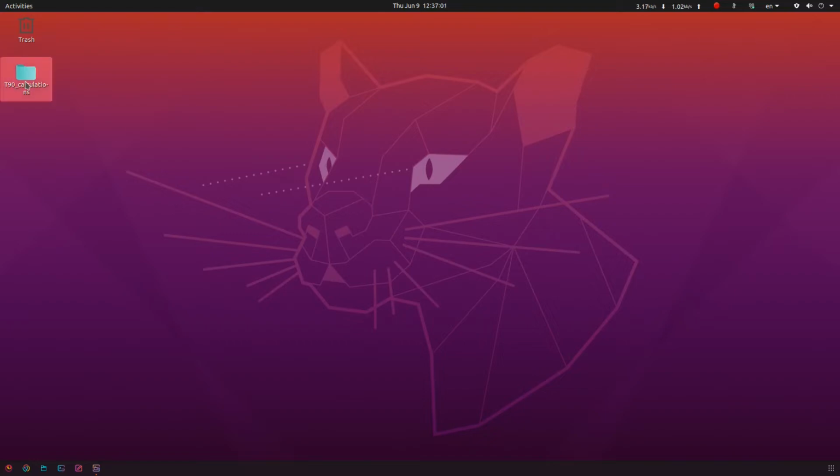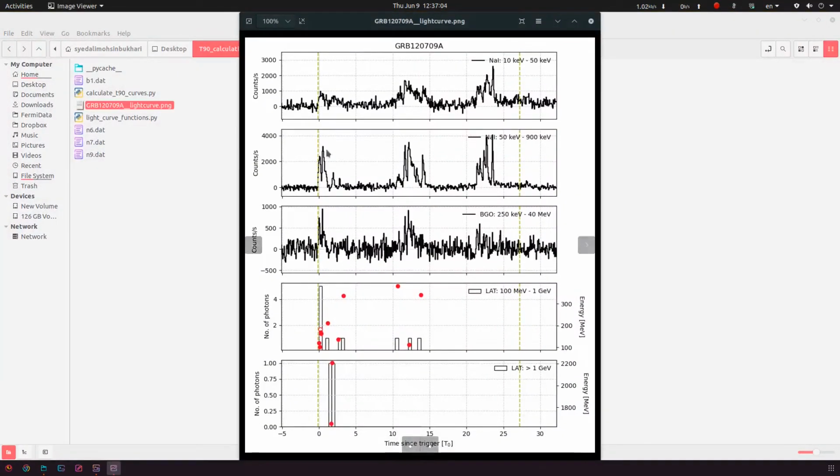For example, this is the light curve for GRB 120709A. As you can see in this part, there are three emission episodes separated by white episodes of almost no emission. So let's say we want to determine the total duration of this burst. What we will do is calculate the T90 duration of this total duration. And if we want to calculate the T90 for the episodes, we will focus our code on this one, or if you want to calculate for this one, and so on and so forth.